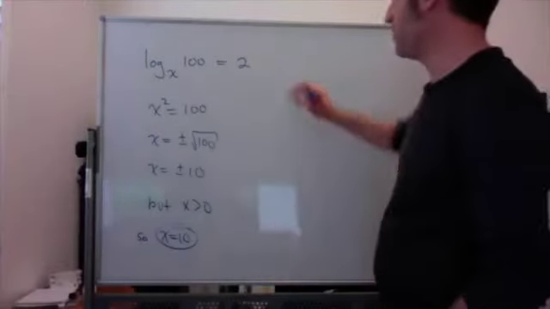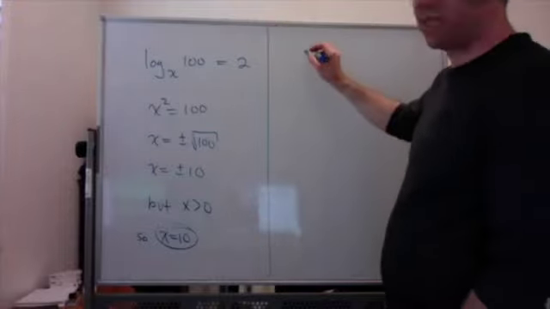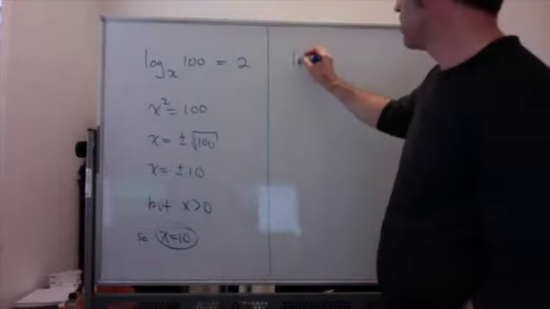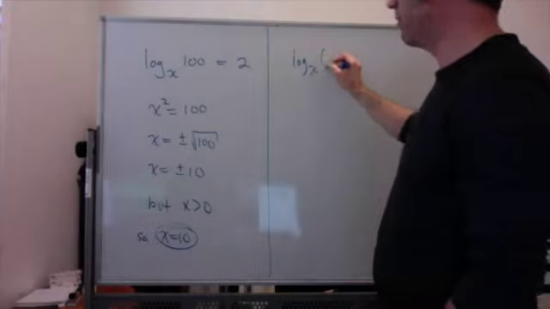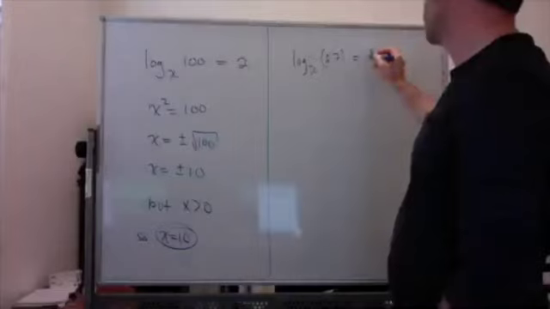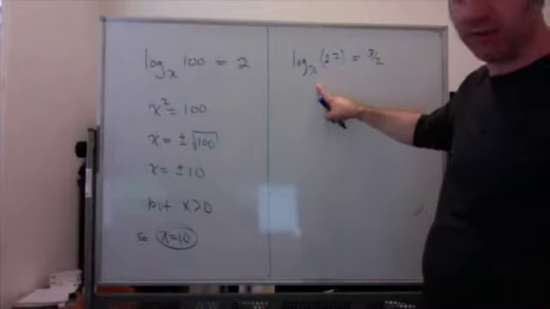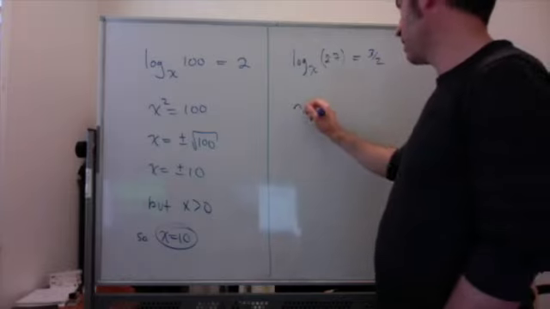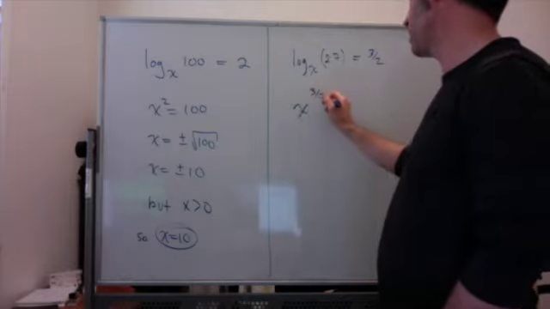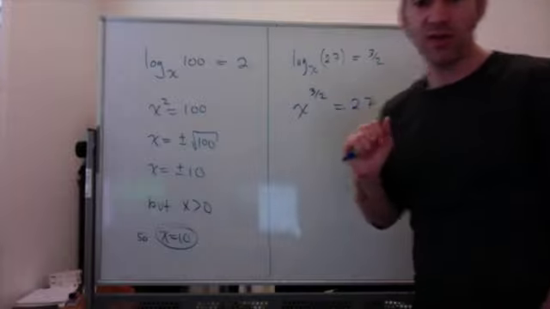And I know it's 11:50, but let me throw one more quick one at you. So let's say we have this: log base x of 27 equals 3/2. And again, we're trying to find the base, which we know has to be positive. So that means I'm going to have x to the 3/2 power equals 27. So how do I solve something like this?